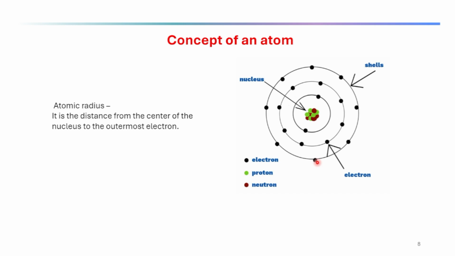Now here let's take an analogy. So here we have positively charged nucleus and negatively charged electrons are rotating surrounding this nucleus. So these two are oppositely charged. This one is positively charged and electrons are negatively charged. So there is an electrostatic attraction between this nucleus and electrons.